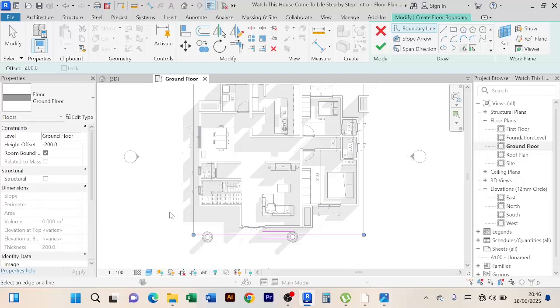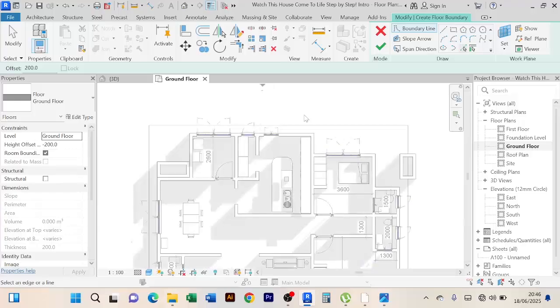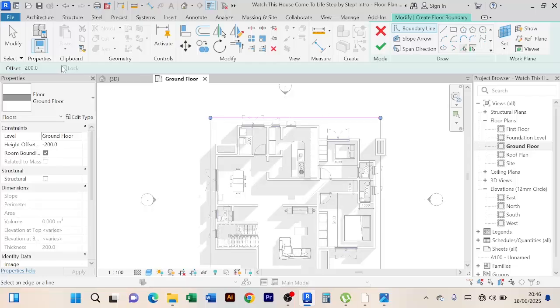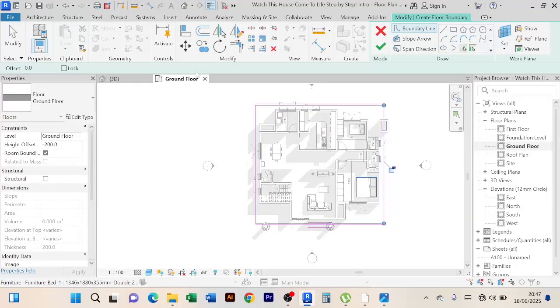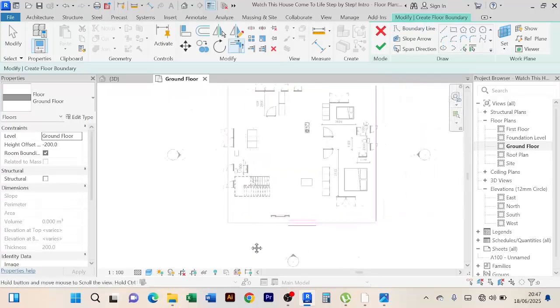I will offset it at 200, but other sides, where do we have a door? We also have a door here. So I'll just be offsetting where I see those. Then the rest I'll leave at 0. I'll leave the offset at 0. I'll just pick the lines like this. See that? Like that. So we can trim and extend just like that.